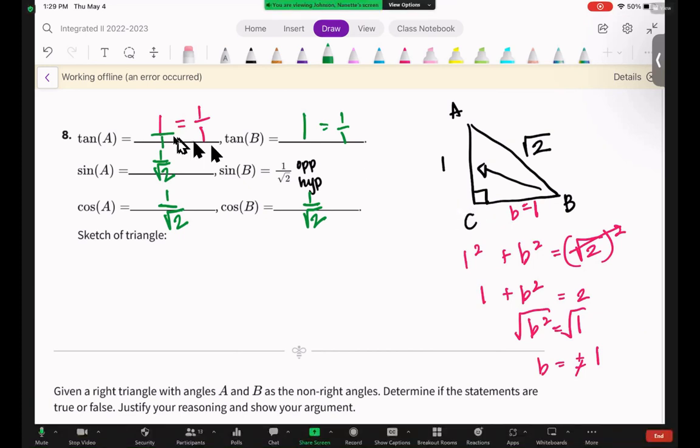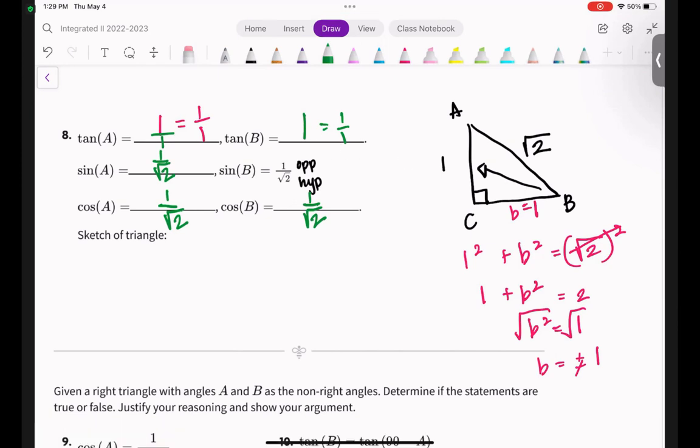Yeah, so you can still write these as fractions. You can write it as 1/1. In fact, I'll be honest with you, I like writing them as fractions because then if I have to separate them like opposite over hypotenuse, I know who is who. And it's just because they simplify.